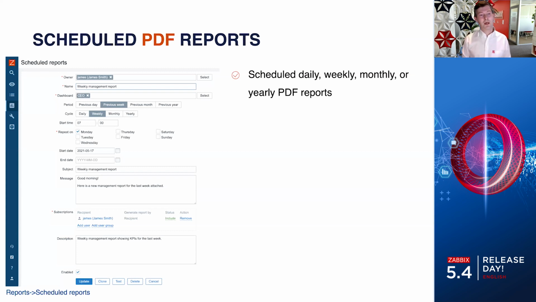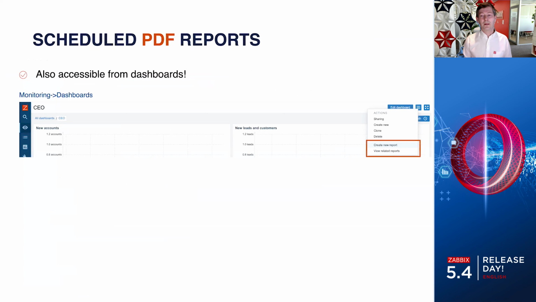Of course, there are some more details. There are some more configuration parameters about the PDF report. I think Artur will cover it in much more detail. Yeah, and the good thing about the PDF report is that the functionality is accessible from the dashboard itself. You just click on the dashboard and you say, okay, I would like this dashboard to be received as a PDF, for example, on a daily basis or a weekly basis or a monthly basis or an hourly basis. Yeah, so it's all possible now.